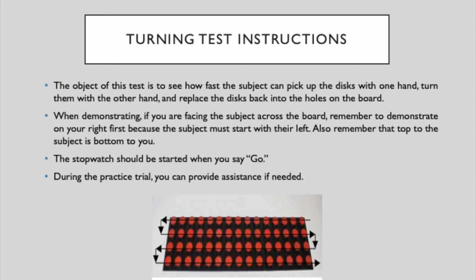When demonstrating, if you are facing the subject across the board, remember to demonstrate on your right first because the subject must start with their left hand. Also remember that the top to the subject is bottom to you. The stopwatch should be started when you say go. During the practice trial, you can provide assistance if needed.